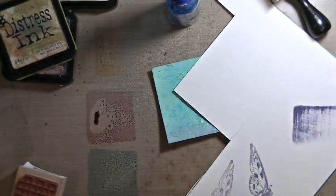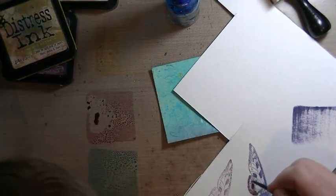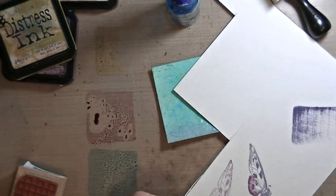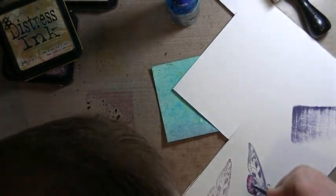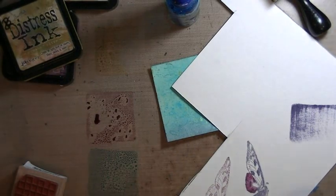And this is a butterfly wing. Actually, it's half a butterfly, a butterfly in profile. I stamped it first in Seedless Preserves and then in Archival Ink. I thought the Archival Ink gave a better impression of the stamp. Then I decided to start coloring it up using the Seedless Preserves right there in the middle.